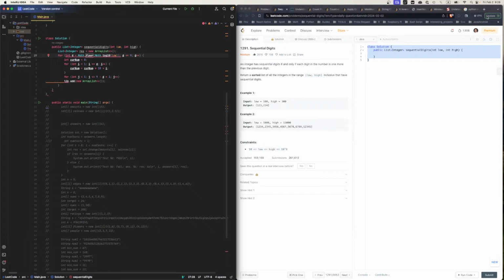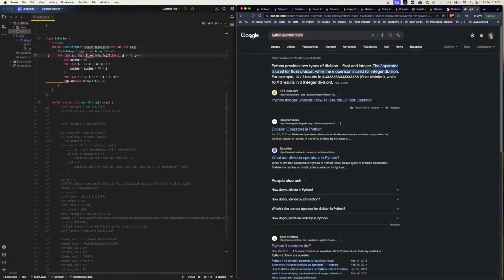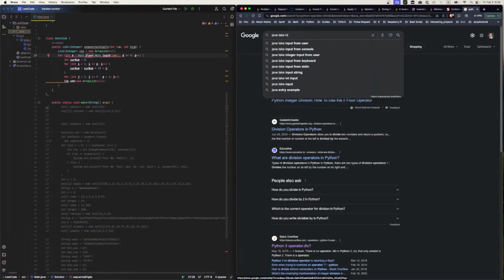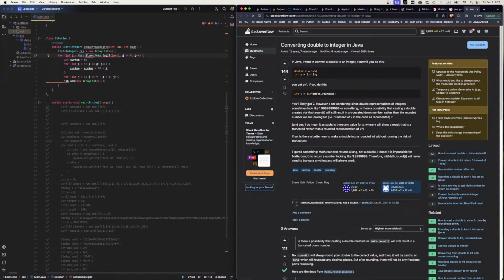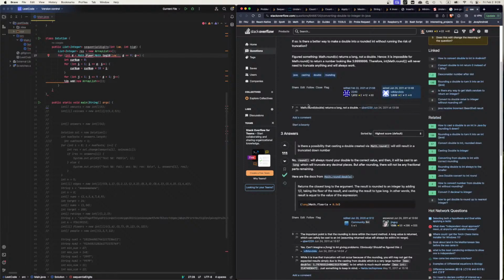Okay, how to take the integer part? So Java take integer from a double. Oh, I just cast it. Oh, I can do this.